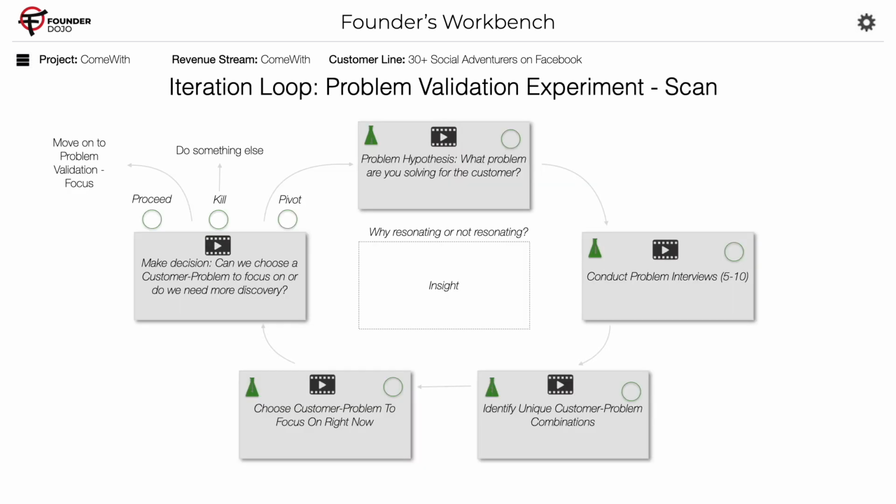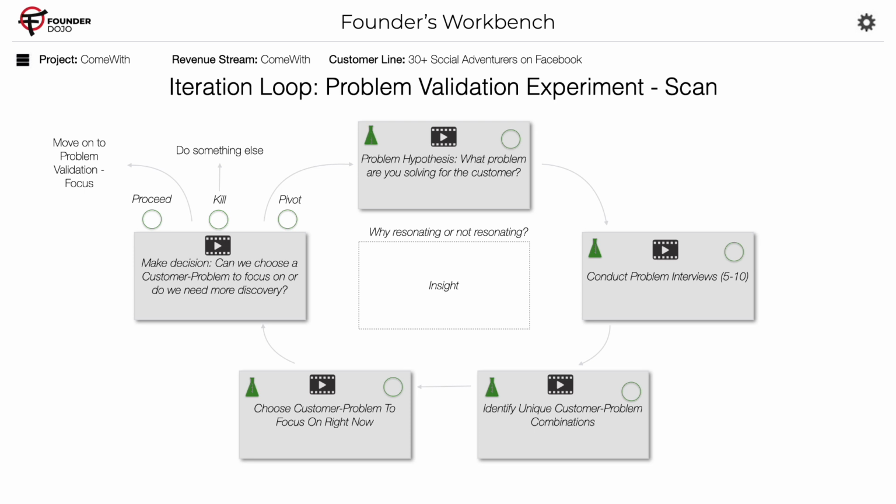So the iteration loop is, as it's described, something that you can do iteratively. It's a series of activities. Sometimes it includes a worksheet. Sometimes it includes an exercise, developing documents or going through an exercise with your team or by yourself to try to sort out the proper experiment to run for that particular phase. So in this example, this is an iteration loop for the problem validation scan experiment, and this is where you guys are right now in the process.